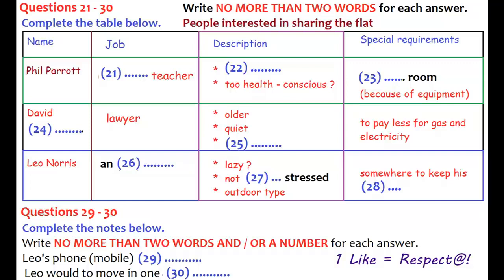Anyway, there was a third person — Leo Norris. He's an engineer, and he's about our age. What did he sound like? Well, actually, he was really funny. I couldn't stop laughing when I was talking to him. He said he was very lazy and never got up until noon at weekends, and I said that wouldn't be a problem here. Certainly not. But actually, I suspect he was joking when he said he was lazy. I think he lives life as it comes. He's certainly not competitive or stressed, but he likes cycling and things like that.